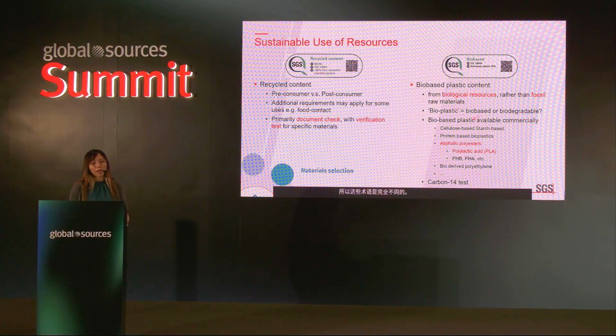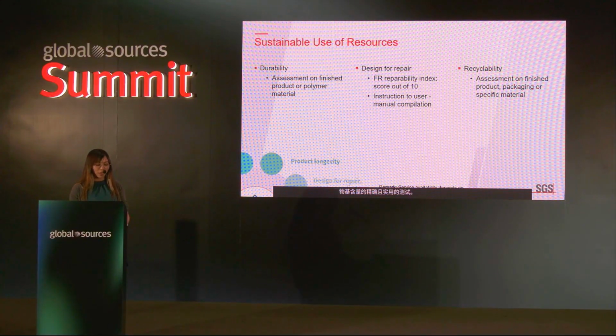There are a few bio-based plastics which are already available commercially, and it includes some cellulose starch-based plastic, as well as commonly used aliphatic polyester, such as polylactic acid, the PLA. So these are the common bio-based plastics on the market. The bio-based content can be verified by testing, because these materials are originating from living organisms which have been actively taking up the radioactive carbon-14 in the environment. So the carbon-14 test will be a precise and practical test for testing the bio-based content in a material.